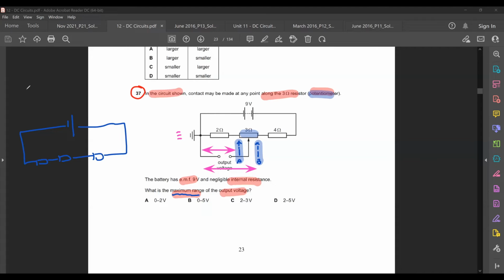So if it's position A, my voltmeter is connected like this, just right before the 3 ohm. It will be something like this. This one I know is 2 ohm, this one is 3 ohm, this one is 4 ohm, this one is 9 volt. So I apply the potential meter equation, this one will be 2 over 2 plus 3 plus 4 times 9, giving you 2 volts. If I'm not mistaken, yeah, this one will give you 2 volts.